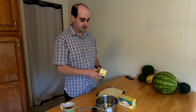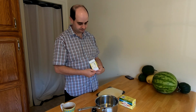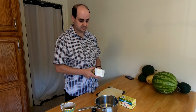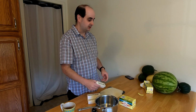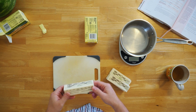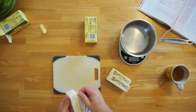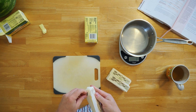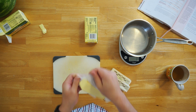So the recipe calls for 150 grams of unsalted butter. I have salted butter. Oftentimes, baking recipes will call for unsalted butter, and if we don't have any on hand, we will just take a little bit of salt away from the recipe later on. So I'm gonna zero out my scale, and so 150 grams is 600 grams when I quadruple this recipe.